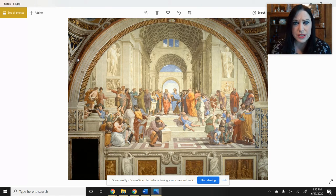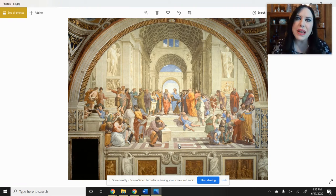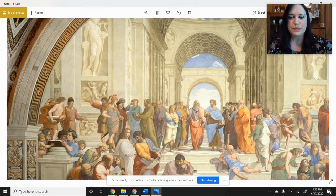Do you see all these arches? Look at this. These arches that start big and then get smaller and smaller and smaller give the illusion of depth. But look, he also has an arch here, a smaller arch here, smaller arches here, here, here, here. And then we even have the illusion of an arch between their legs. So all of those smaller arches, that's what gives us the depth. Perspective and point of view. I could never paint like that. That's amazing.